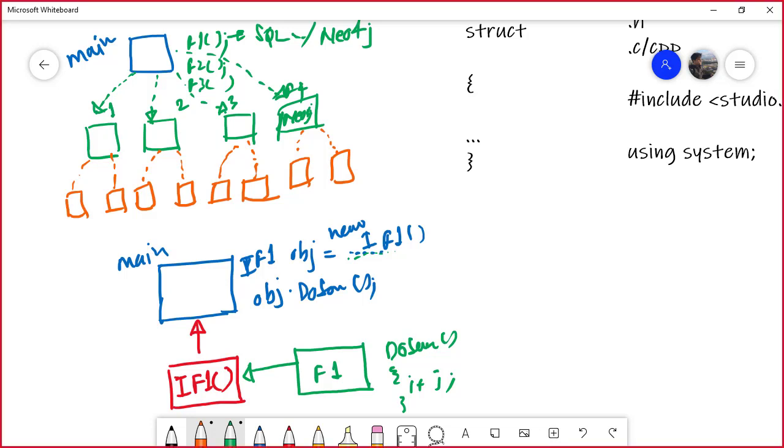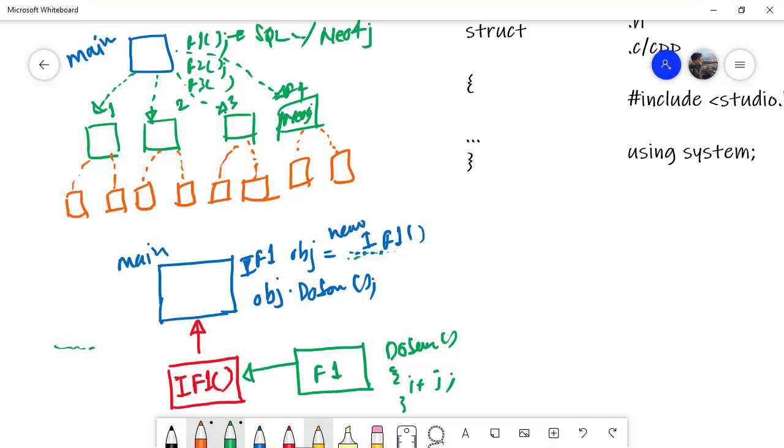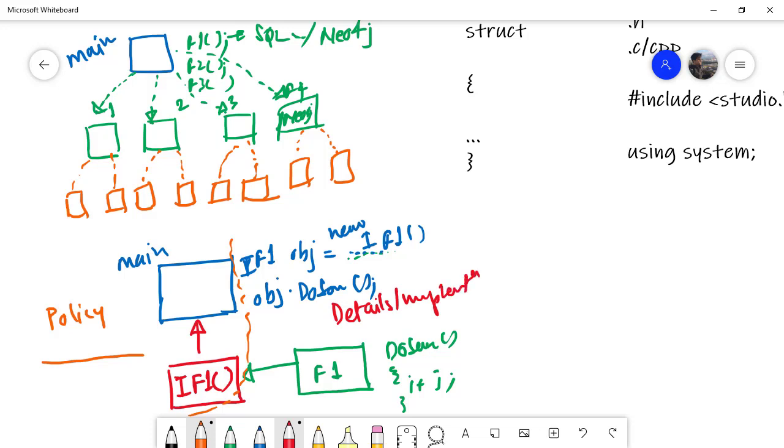And then the actual terminology for this: everything that sits on this side is called policy, and everything that sits on this side is called details or implementations, right?